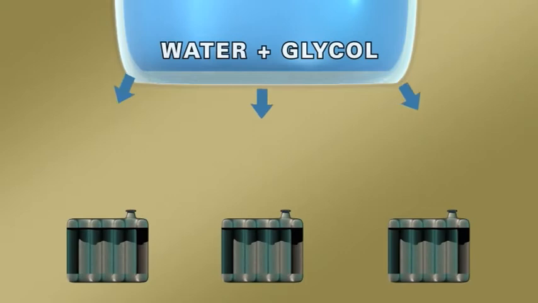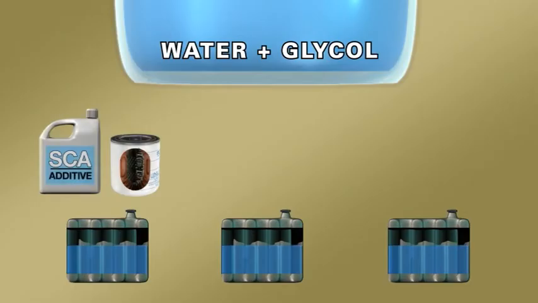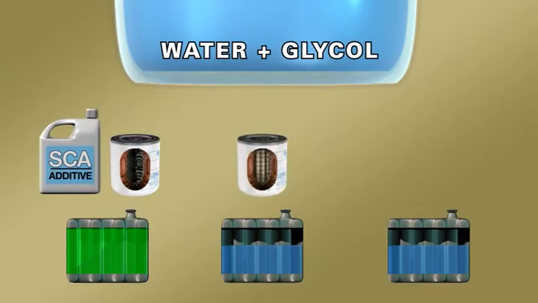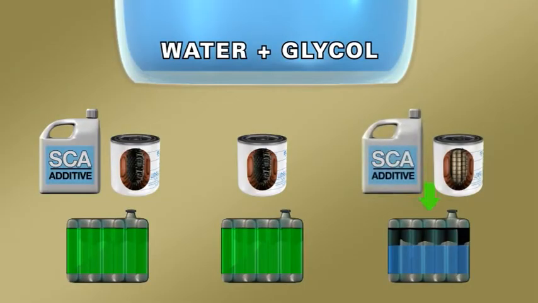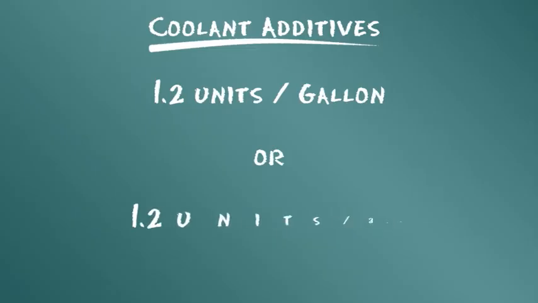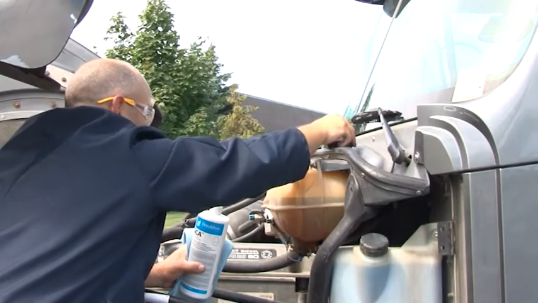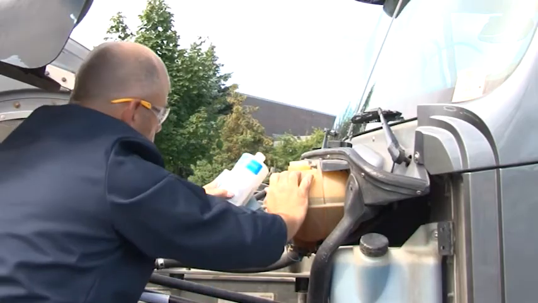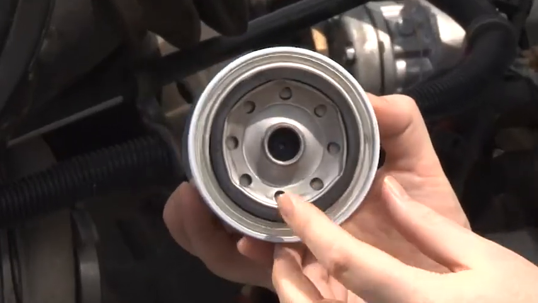Coolant systems, which are a mixture of water and glycol, can be maintained in three ways. You can use a concentrated liquid additive with a non-chemical or blank filter, a coolant filter containing solid concentrated additive pellets, or a combination of both for larger systems. After the system is initially charged with supplemental additives, it is maintained at a level of 1.2 units supplemental additive per gallon, or about 3.8 liters of liquid in the system. This is done through the use of liquid additive or coolant filters with various levels of additive inside.